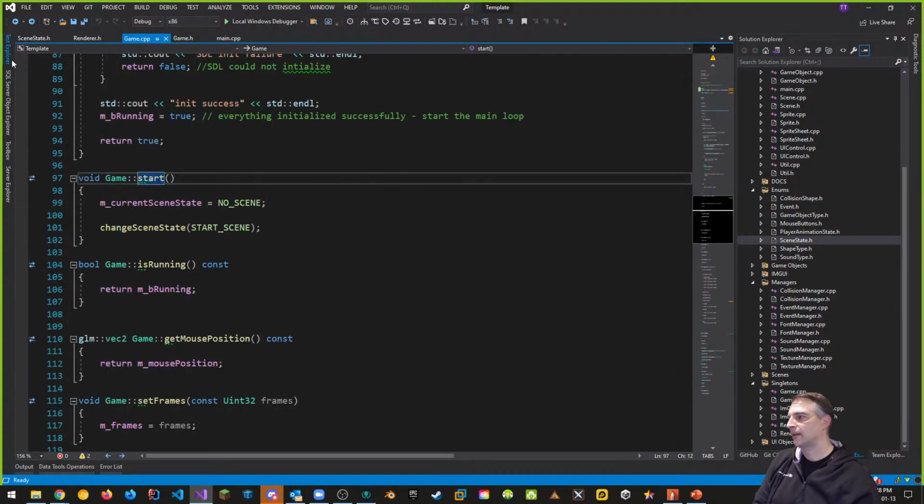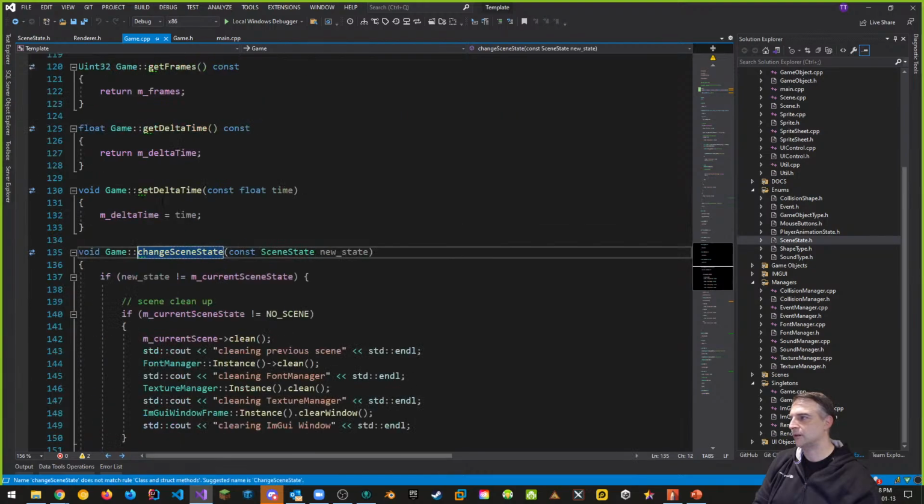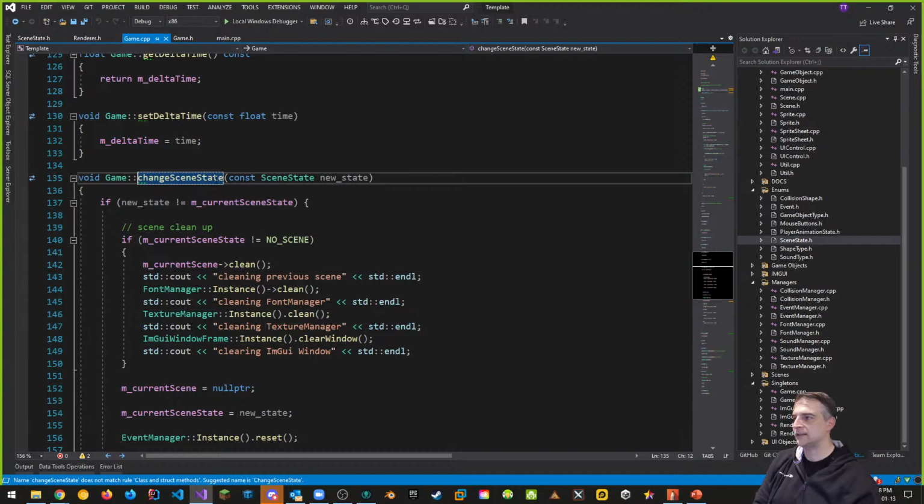Okay, going back. So it says in the start function that my m_current scene state, m means the private member variable that is of type scene state, starts off with no scene. And then we call the change scene state function and start the start scene. So let's go to definition. We go to the change scene state function.